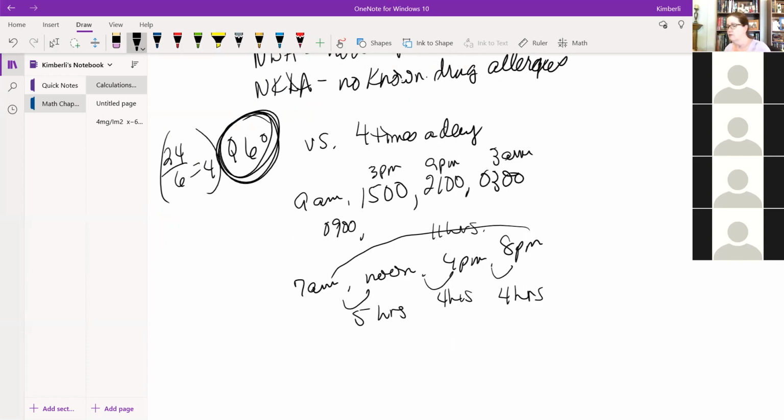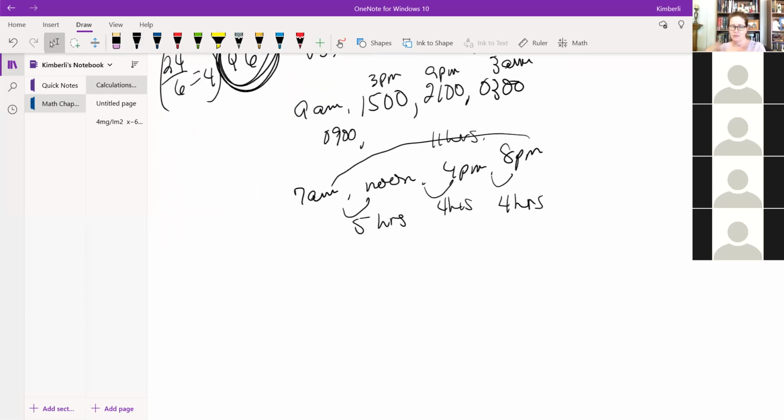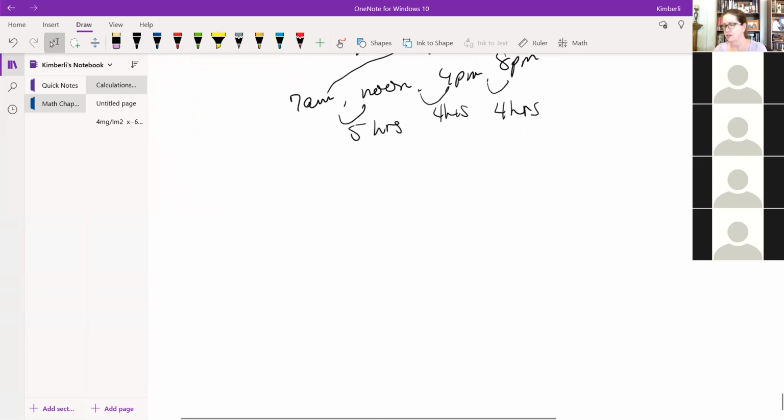Now, if the patient's on an IV, a nurse can come in and switch out the IV to a Y site without even really waking up the patient, right? Yeah. If they're good at it, if they're ninja nurses, they can come in and switch out the little IV bag and they don't even know that they've gotten a new IV bag. But you usually do wake up the patient and let them know what's going on, right? Maybe. If they're a baby. If you have to, you have to, right? Yeah.